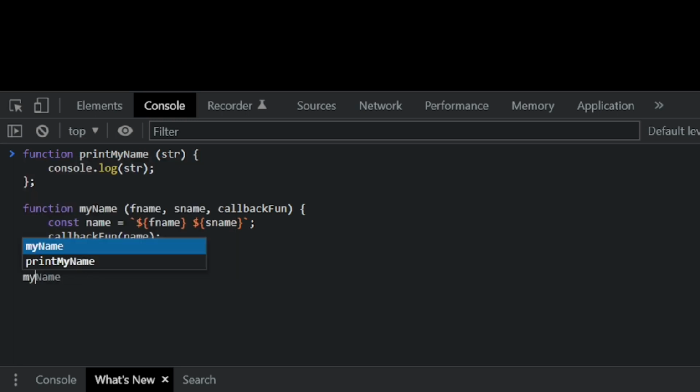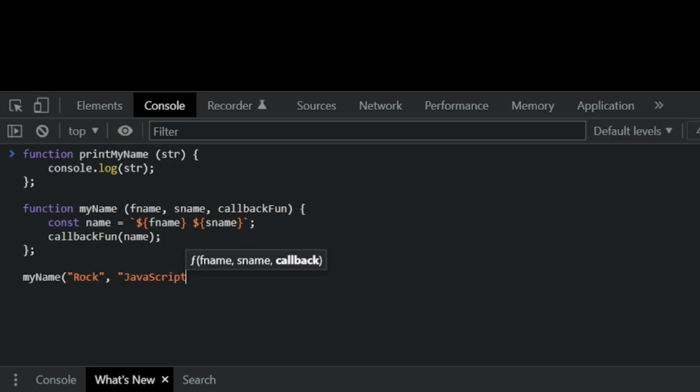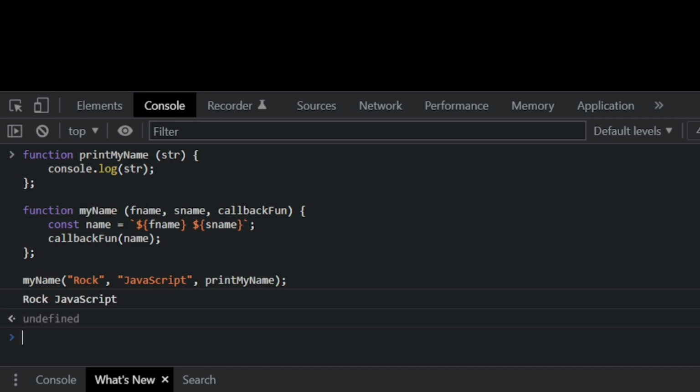And the last thing is to call my name function. The first name is Rock and the second name is JavaScript because this is the name of my YouTube channel. And the callback function print my name. And let's see the output. Of course, it's obvious, Rock, JavaScript.